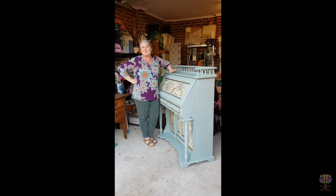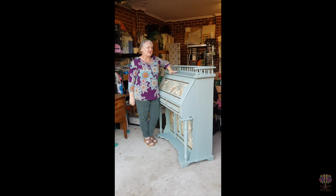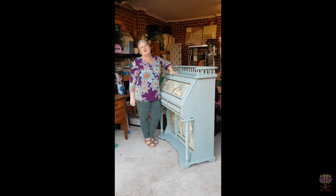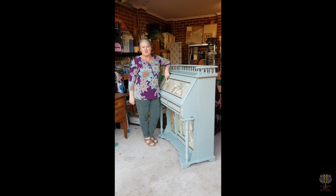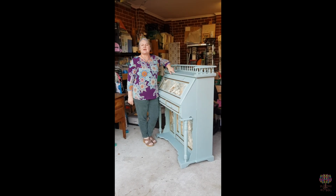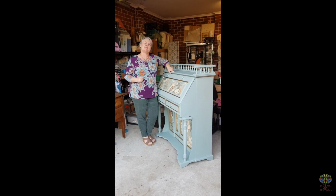Joining me. I've been working on this desk for the last week or two and I'm not quite finished, just a little bit longer to go, but I wanted to take a break from it, so I'm like, what can I do now? I have some leftover decoupage paper and I have a clock face, and I'm thinking, I might just make a clock to go with it. So come and join me and we'll make a clock together.